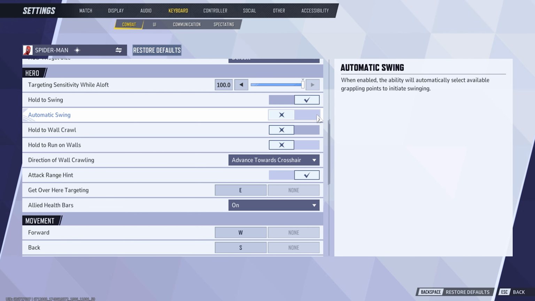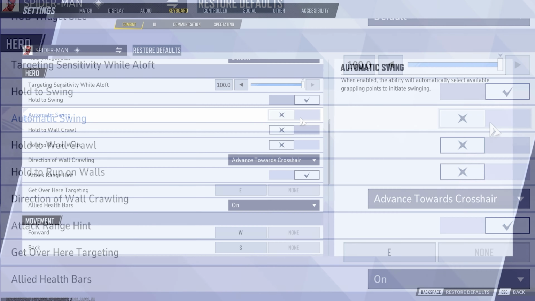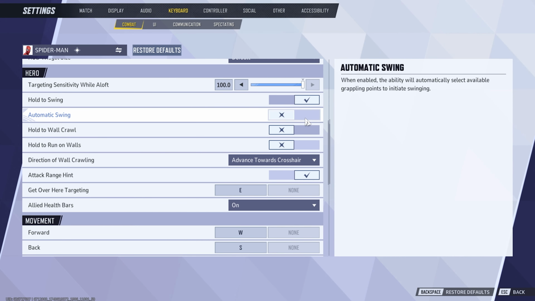In my opinion, I don't really care if it hurts your feelings, I think this is for the laziest people that play Spider-Man. I'm just saying it right now. Also, turn on hold the swing so you can do animation canceling. Automatic swing doesn't even let you be creative with Spider-Man.